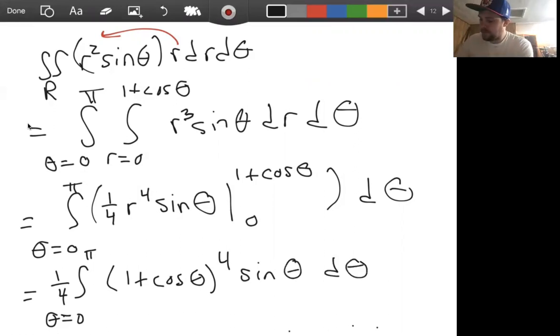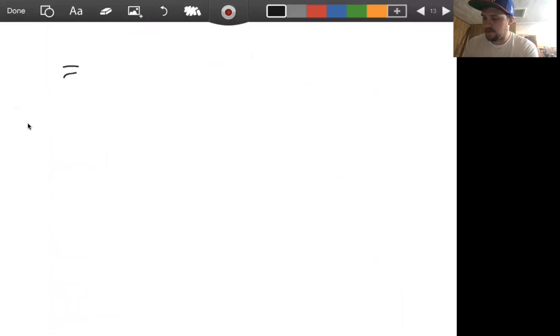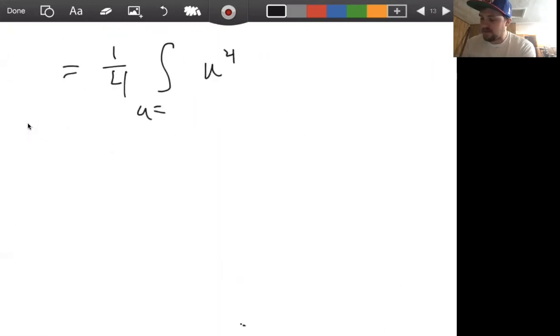And now we can use u substitution here, right? We can let u be 1 plus cosine theta. And so du will become negative sine theta d theta. And we substitute this in, right? We're going to get 1/4 integral, and I'll have u bounds now. u is going to go from something to something of u to the 4th. Well, I have sine theta d theta, but here du is negative sine theta d theta. So that means I have to pick up a negative, which I'll put all the way out front there, du. And then I need to check my bound.